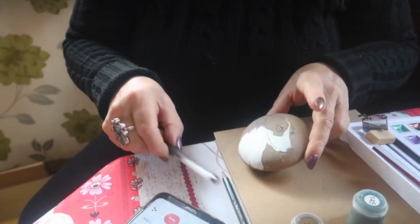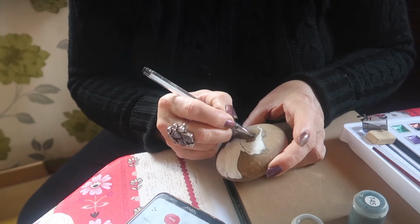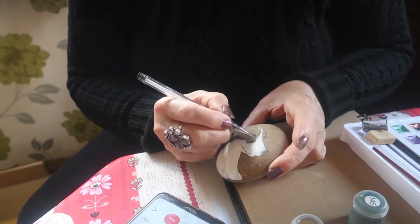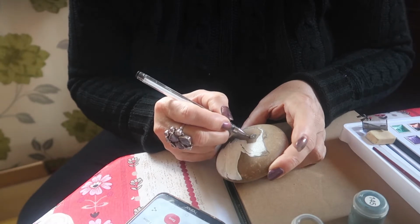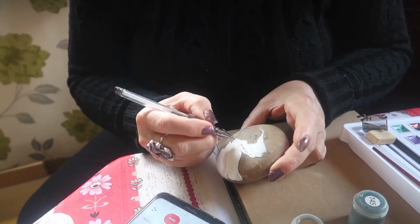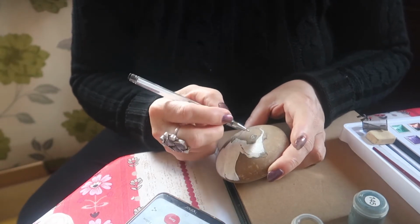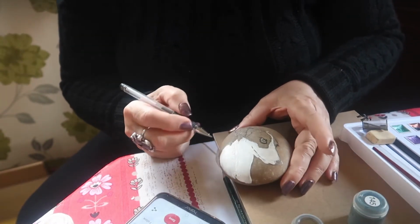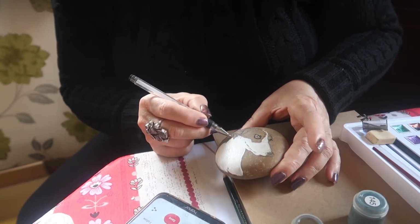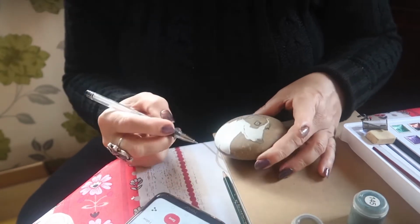So I'm just marking in with pen where I want to get the eye in. Obviously the eye being the most important part of a puppy dog. I'm going to be hard pressed to really get that glowing brown, but I'm going to do my best. So I'm just trying to work out now where the dark areas are. So he's got this dark patch on the back of his neck here.